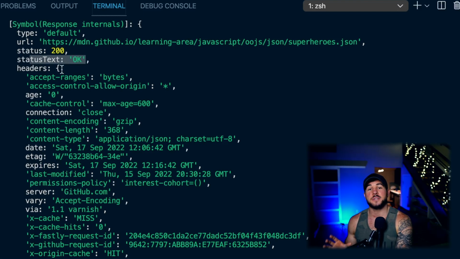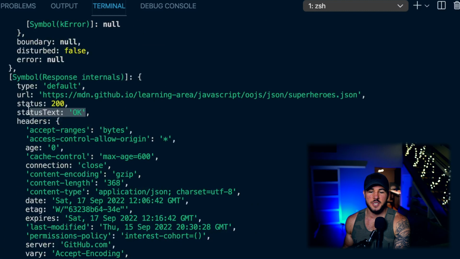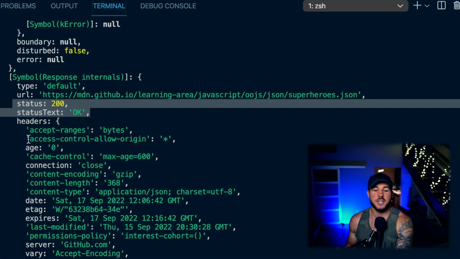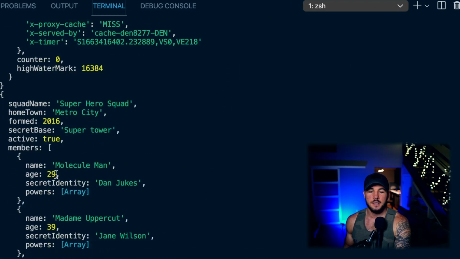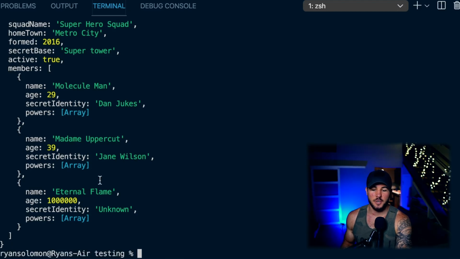Because like I said, the fetch method, it won't reject your promise that it returns if you get a status code that is technically an error, like a 4 or 500 here. All right, and then you can see there's a little bit more information here within the response object, but I would say these are probably the two most useful ones that you can use, is checking that status code or the status text. But then here, you see the next object I console log here is after I call my .json method. So this is going to parse the data of my network request here. And you can see that this returns whatever the API returns. This is the JSON it returns. It looks like it returns some different superheroes here.